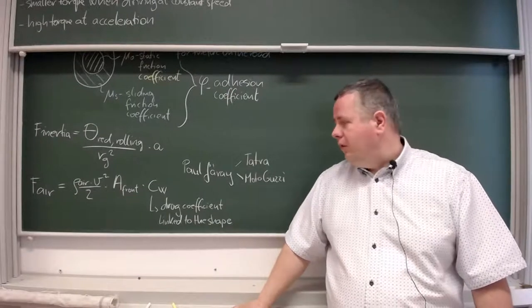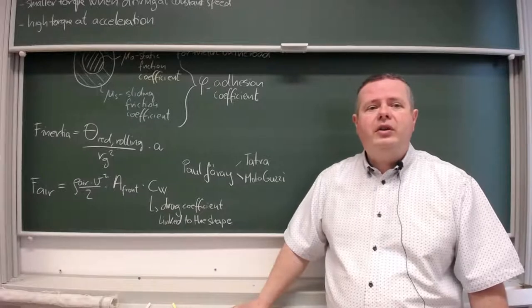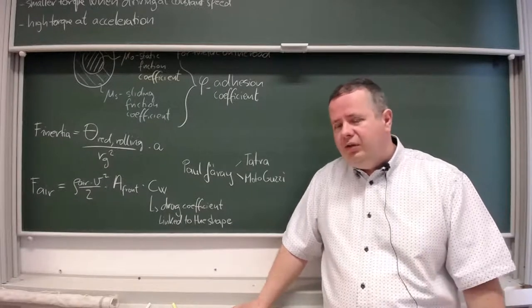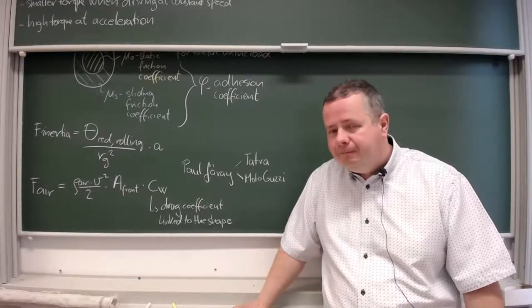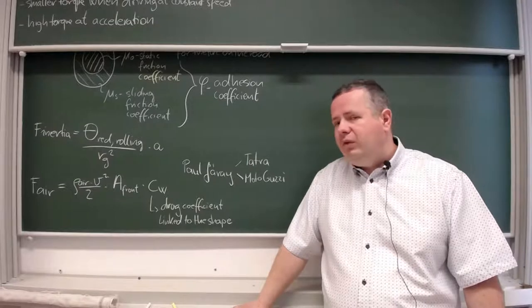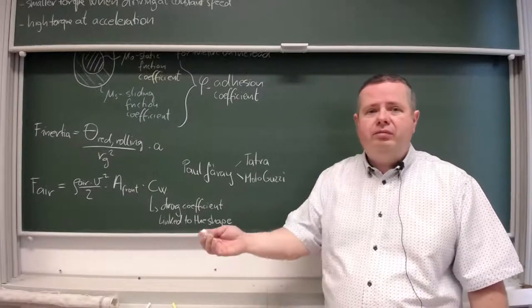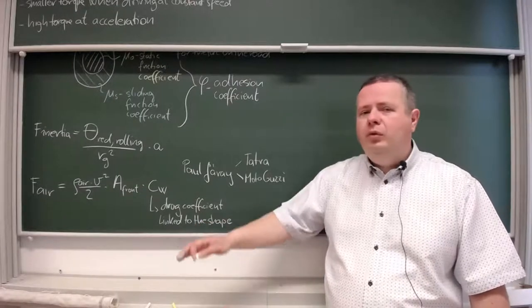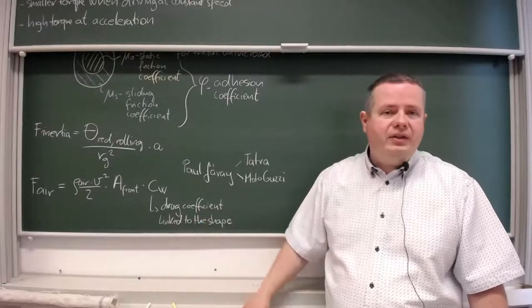And the goal of this is that if you get a good shape and small front cross section, or even not a small front cross section, but a good shape, you can decrease your consumption or increase your top speed dramatically. And that's why, for example, Tesla Model S has got these strange door handles, to form a very smooth outer surface and to decrease the air resistance.